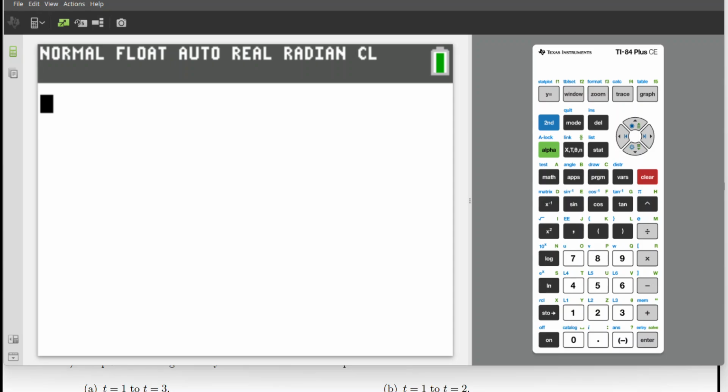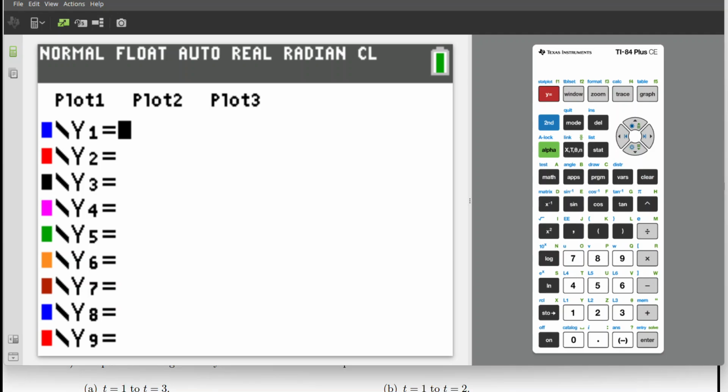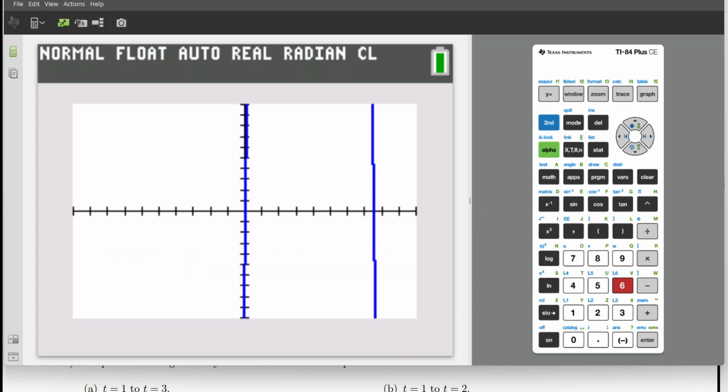So from the main screen of your calculator, you're going to click on the top left corner, the Y, and this is where we always go to graph anything. So we're going to type in negative 16, and then hit the same key that we always do for the variable, and I want that to be squared plus 120x. So for now, let's click on zoom number 6, and when we do that, we see almost two vertical lines. But this is not an appropriate window, that's why we're seeing this.